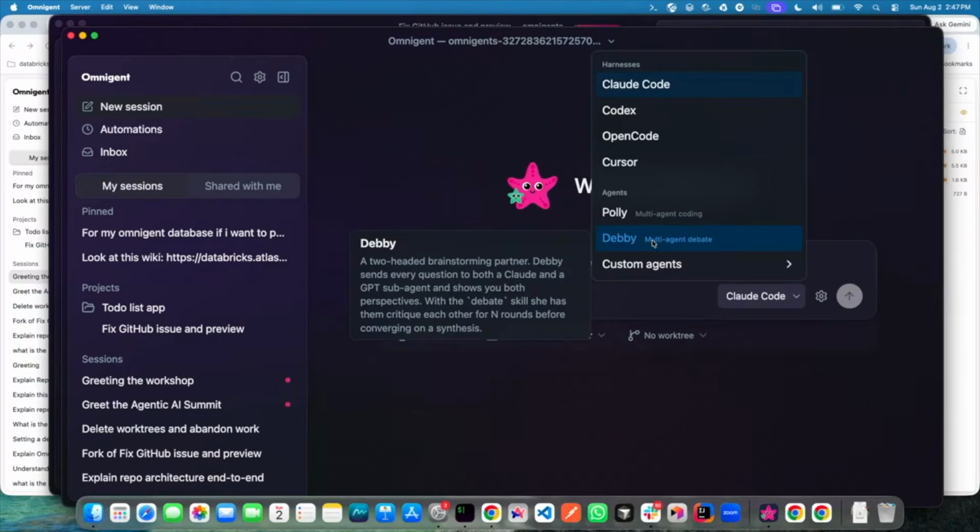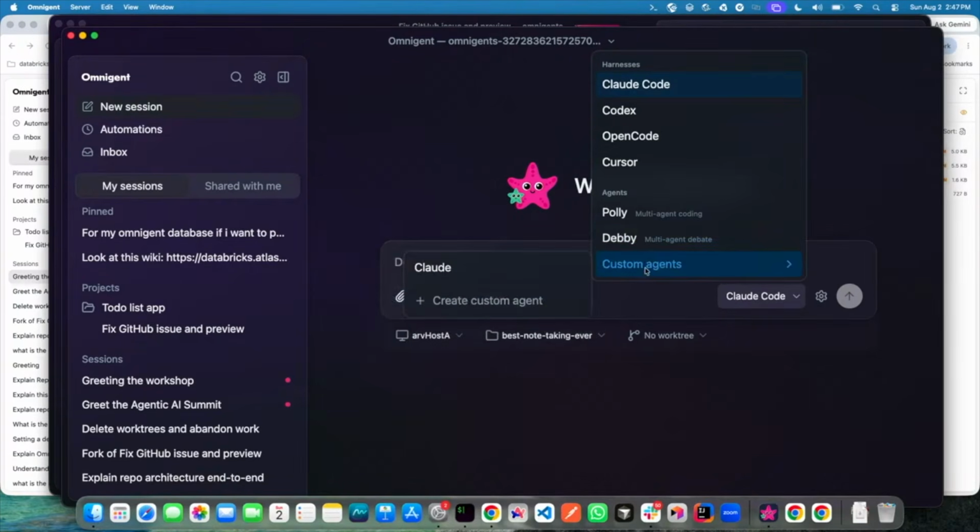You can also do custom agents. If you have a custom agent defined for a specific task, such as giving you a brief every morning of all the PRs that have been going on, you can define a simple YAML spec to do that, and then use your custom agent.